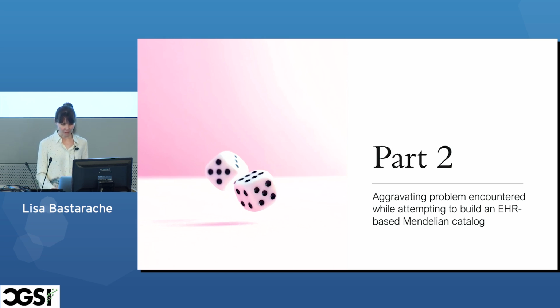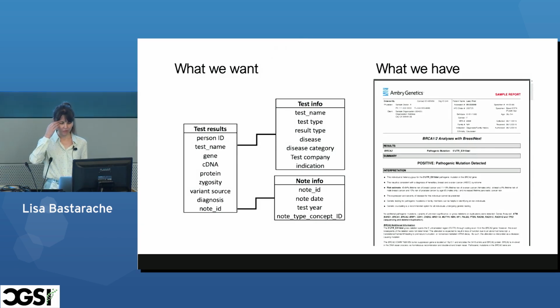But the irritating problem is that in the electronic health record, people are getting genetic testing more and more, but there is no clear way to store this information. Typically, when people get genetic testing, it's usually a send-out test.